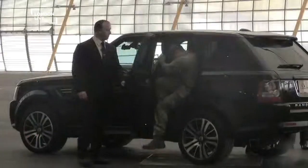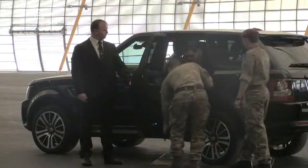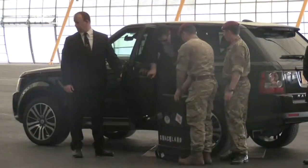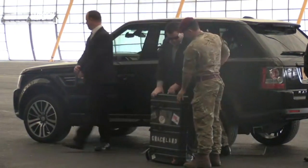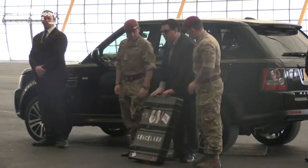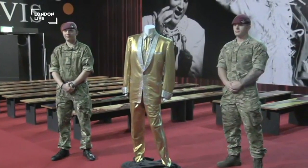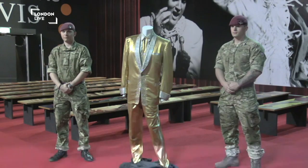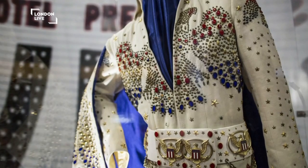Fans of the king of rock and roll will have the opportunity to see the suit for themselves. It arrived this morning in London, flanked by paratroopers in an armed vehicle, with lots of excitement amongst the photographers. The suit is displayed here at the O2 among 300 other items celebrating Elvis Presley — possessions of his, everything from his white Cadillac car to the set of house keys to his home.